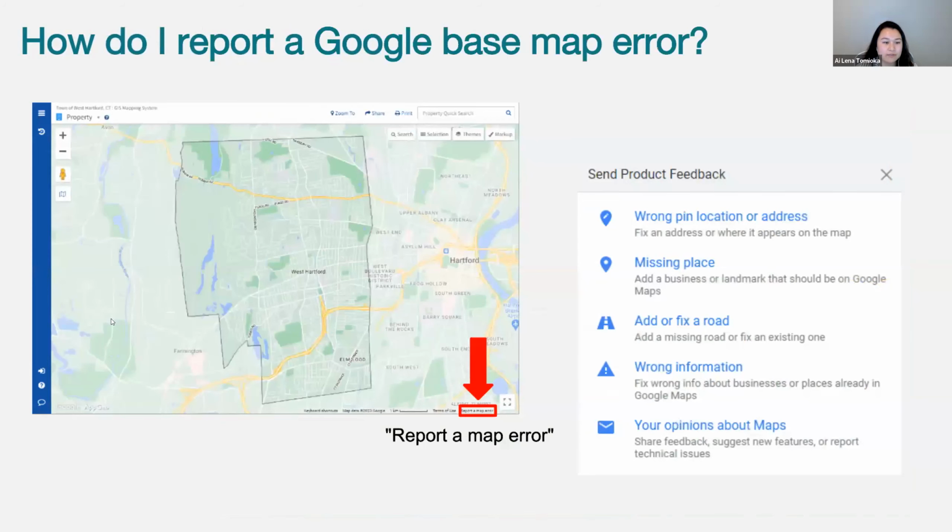In addition, you may find that while you're using the Google base map, some things aren't as up to date or just look a little funky and you want to talk to Google. You can actually report a map error straight from MapGeo.